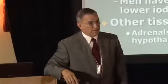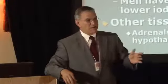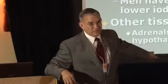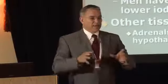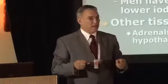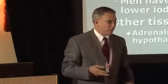Fibromyalgia just means muscles that are hurting. You've got to go beyond that point and say, why are they hurting? And one of the first places to go to is iodine deficiency. If they're deficient in iodine, give them some iodine with some ATP cofactor, which contains vitamin B2 and B3. Get the tissues to absorb the iodine and hang on to the iodine, and you'll see a lot of the pain go right down very quickly.